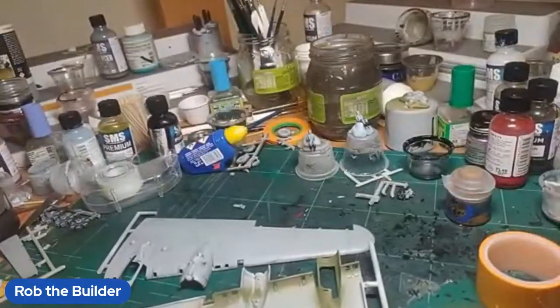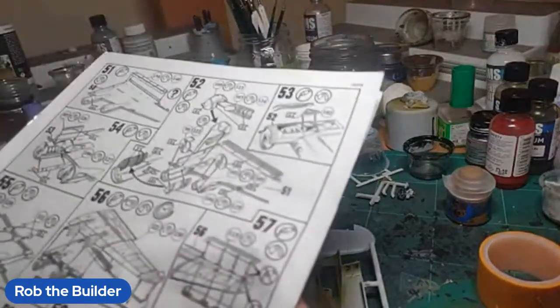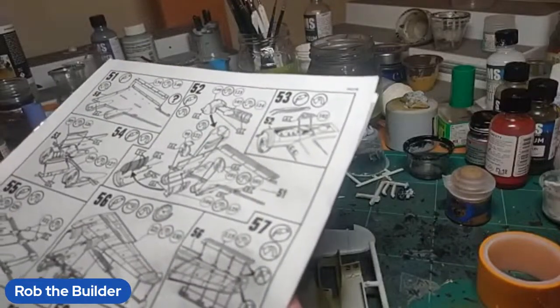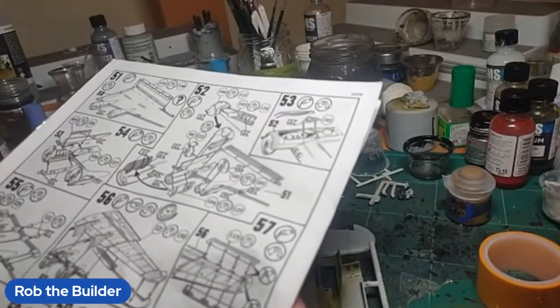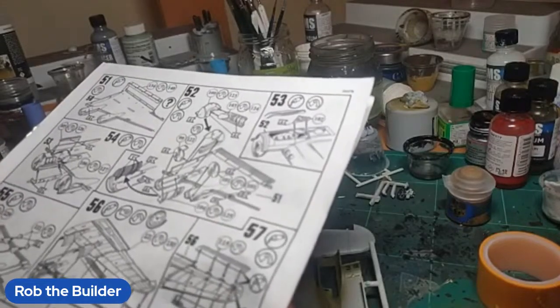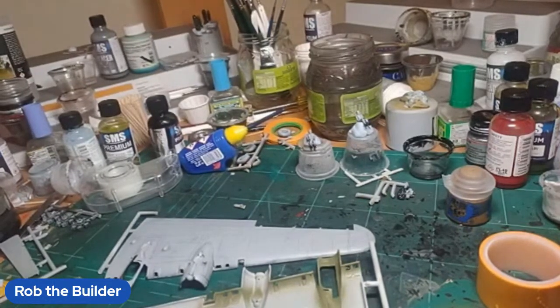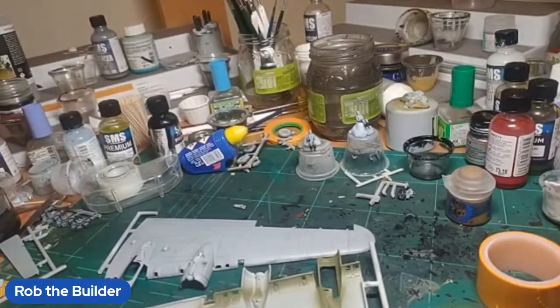So what I'm thinking is, this is where I might need to go for a bit of a search and destroy. Give me a moment. I will need to go for a bit of a search and destroy, but I know I have some. Blu-Tack is our friend. Now, give me a moment. Okay, I reckon I know where it is. I should check this bag first.